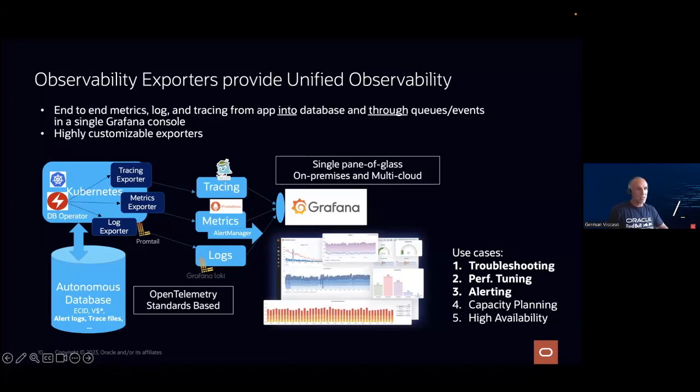So why is this useful? Why are we talking about this specific use case? First of all, this is a single pane of glass observability platform. You can see everything at once. You can take a look at the metric, and from the metric go to a specific log, and then do tracing and correlate that specific metric with a specific log. So this is basically everything put together and correlated, which is super important.